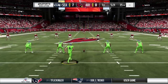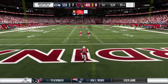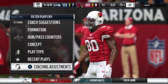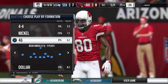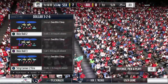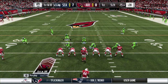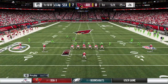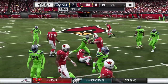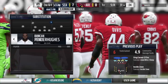Set now to kick this one away, and off it goes. This is taken about 7 yards deep. They begin with a run by Davis. And he'll wind up with about 6, up past the 30 to the 31. Despite the blitz, they're still able to pick up a nice solid gain.